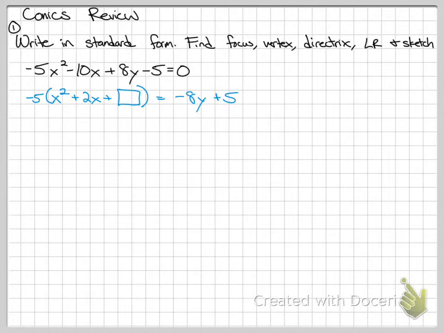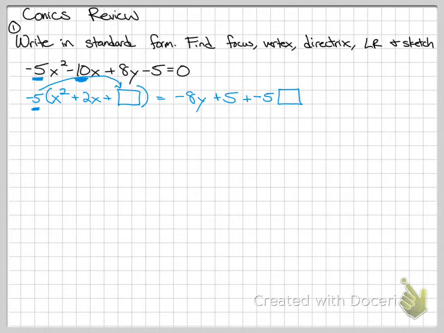Okay, so we moved the 8y, minused it to the other side. We moved the 5, added it to the other side. And then you needed to factor the negative 5 out of both terms on the left. So the negative 5 gets moved to the front, which gives me x squared plus 2x. I added a square. Now technically, because of distribution, I just added negative 5 squared to that side. So I need to add negative 5 squared to the other side to keep the equation balanced. See if you can complete the square and get this equation simplified a little further.